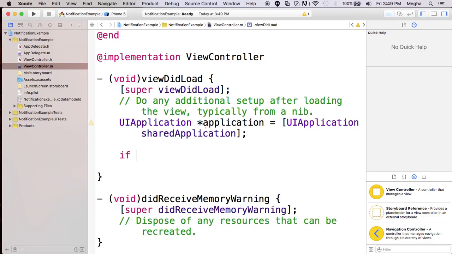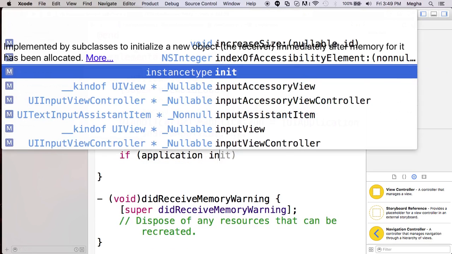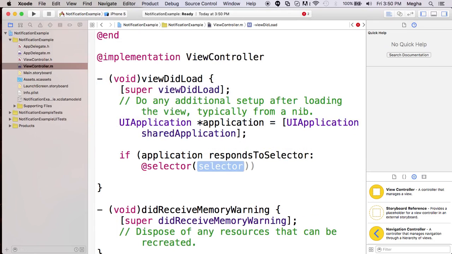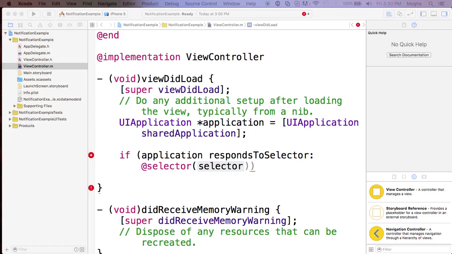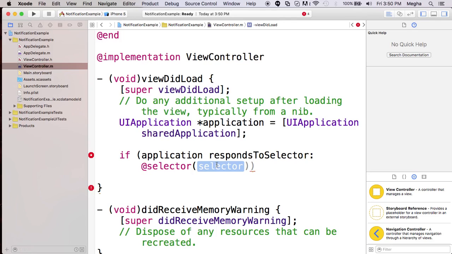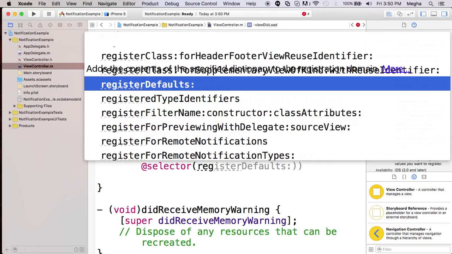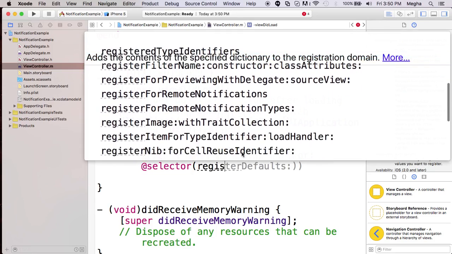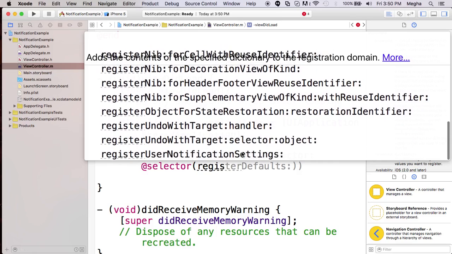If application responds to a selector, I have to explain this part a little, why I'm accessing this method, responds to a selector, and something called register for type.